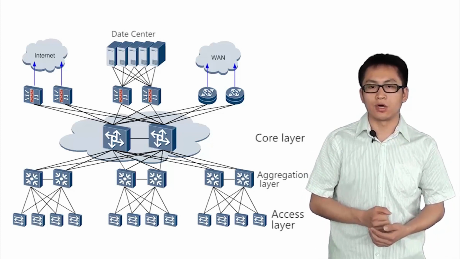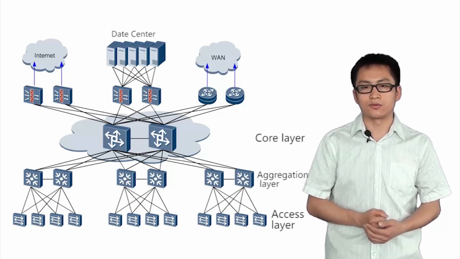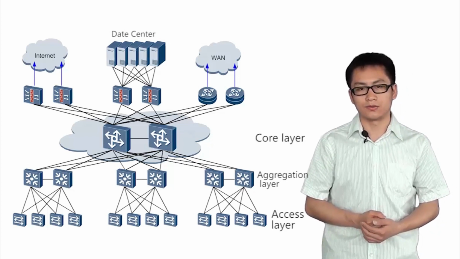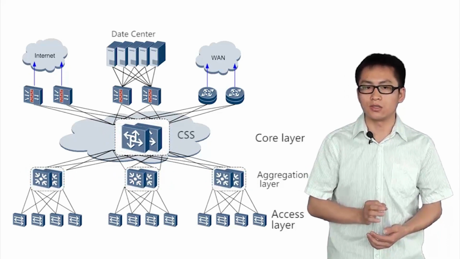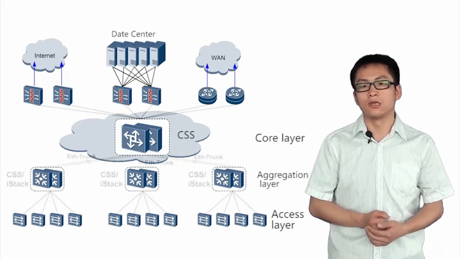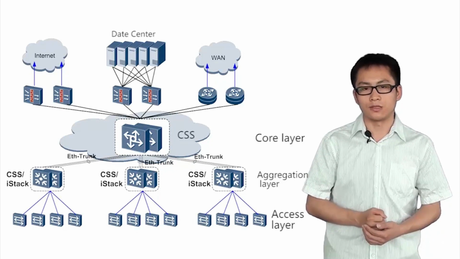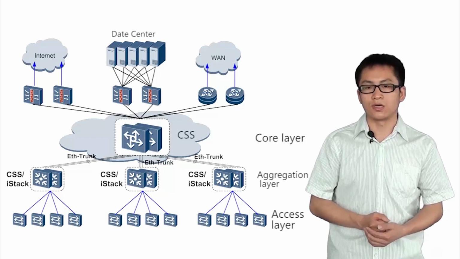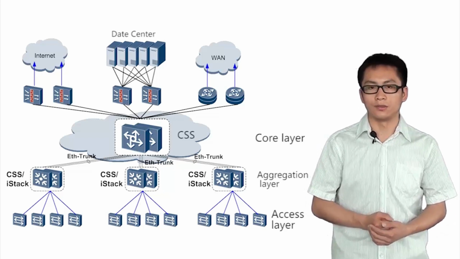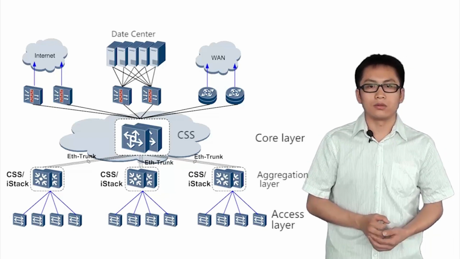To address these problems, Huawei S-series switches have stacking capabilities. Stacking function virtualizes multiple switches into a single logical device to simplify the network structure and facilitate network management. In addition, the member switches back up each other to improve network reliability and high availability. Now, let's take a look at some benefits of stacking functions.